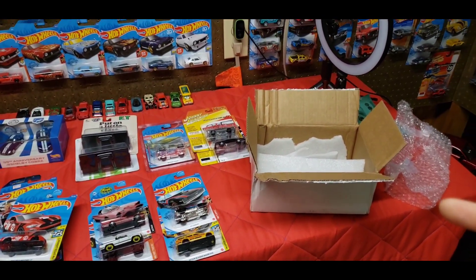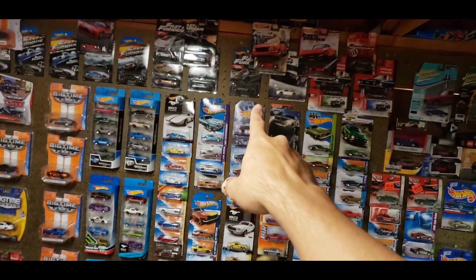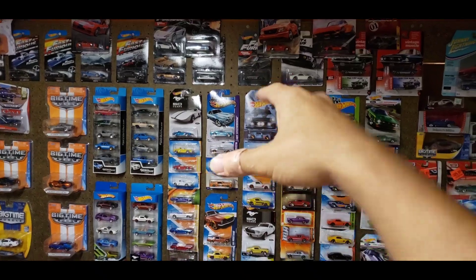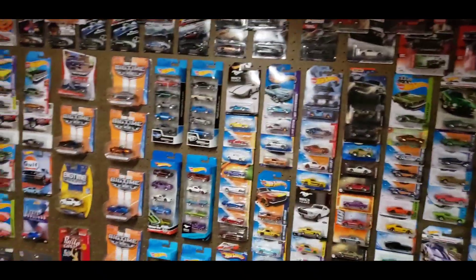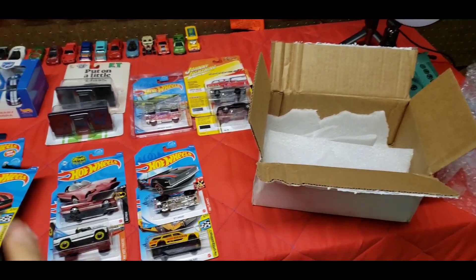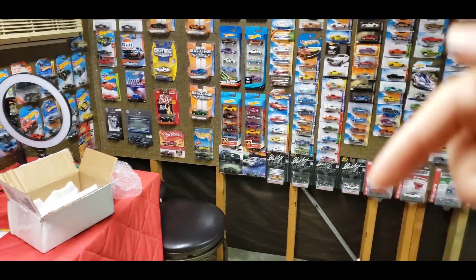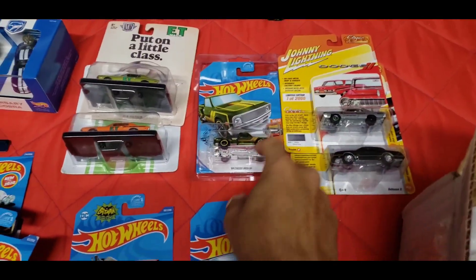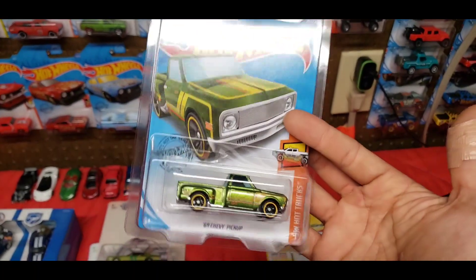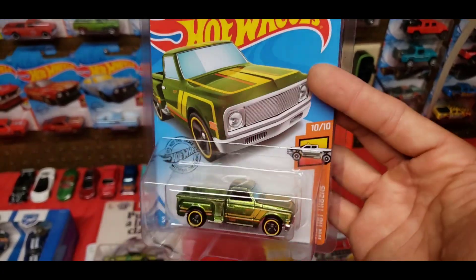That is what came in the box, so Nate, I definitely do appreciate you sending me the exclusives. I am 100% going to send out your set, I promise you. Like I mentioned in our conversations, I'm definitely throwing in the 720S of mine. If I can't find it I'll throw mine in, but I'm definitely going to find your 350Z no matter what it takes and then I will send it out. Big A, if you're watching this, hit me up on Instagram so I can get your address and you can get mine, and then we can do the trade — you can take this Super off my hands and I can take that Volkswagen from the Forza set off your hands.